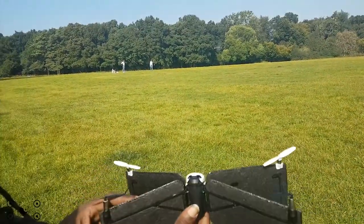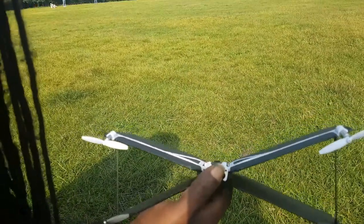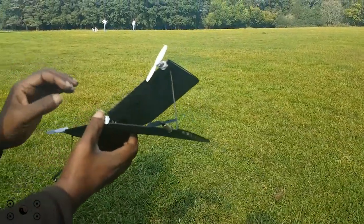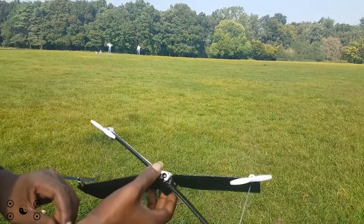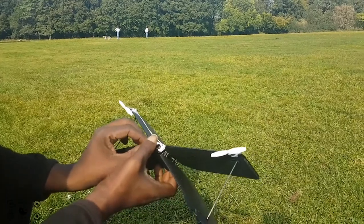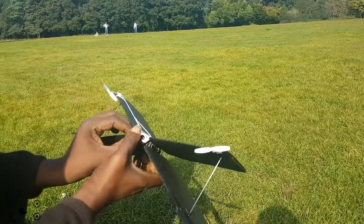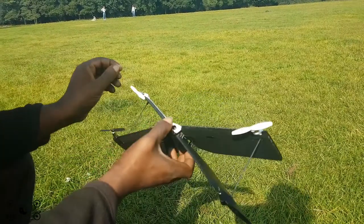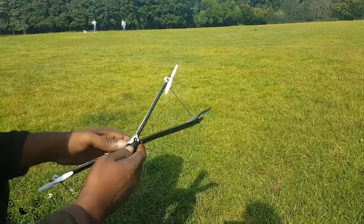Yeah, I'm quite happy with these. Well, they're definitely more of an indoor-y thing, though, aren't they? You need a big hall, like an empty hangar or something that you can just go in. Because they're quite nippy. Yeah. They're surprisingly fast, but I suppose it's because they're so light. Hasn't got much effort to do much, has it? It's no hard work for it at all, really, in the right conditions. And they do look cool.